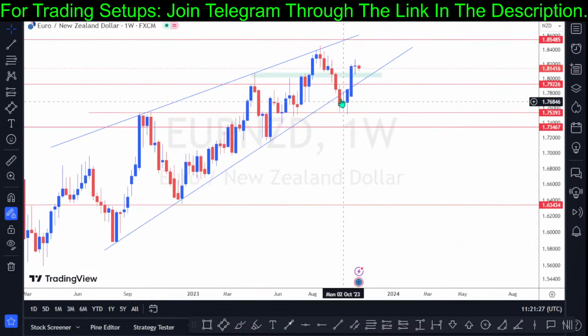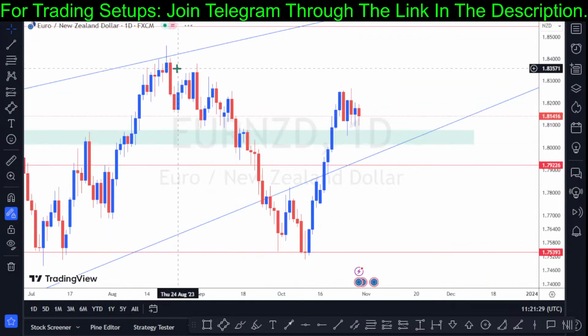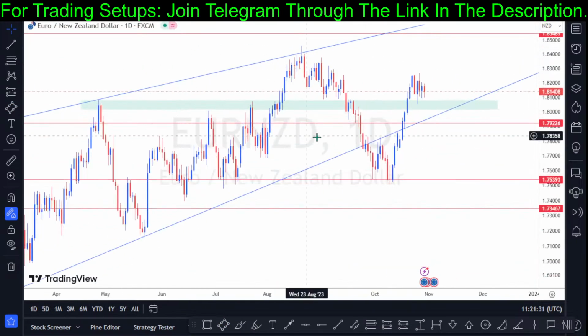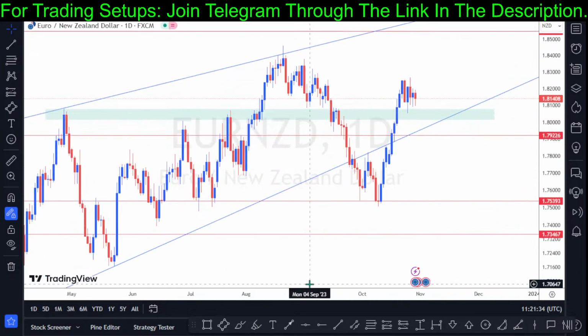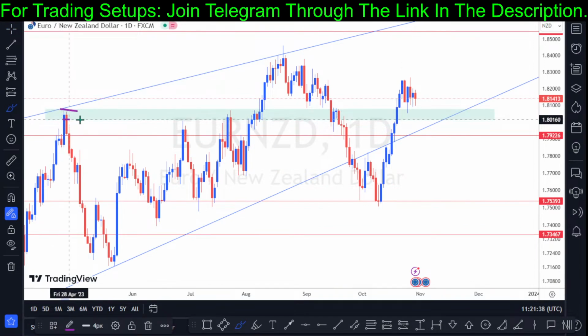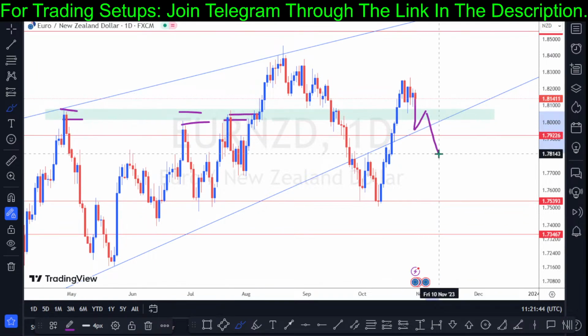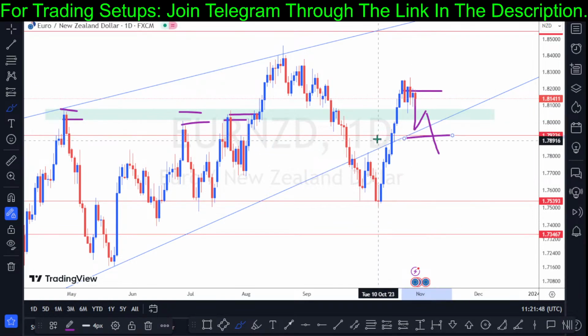So based on what we have, let's check the day chart. Based on the day chart, we are currently looking out for price to make a bearish flow below this structure of this high right here, series of high resistance. Price broke out. If price can make a close, a retest for a downtrend. So this is what I'm looking at to play this week on this asset. This is based on European against the New Zealand.